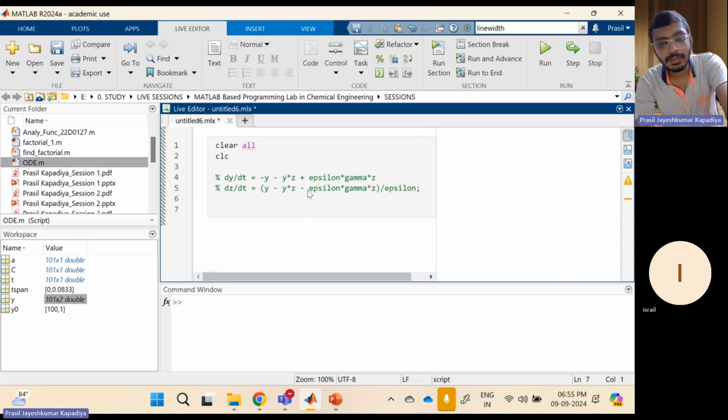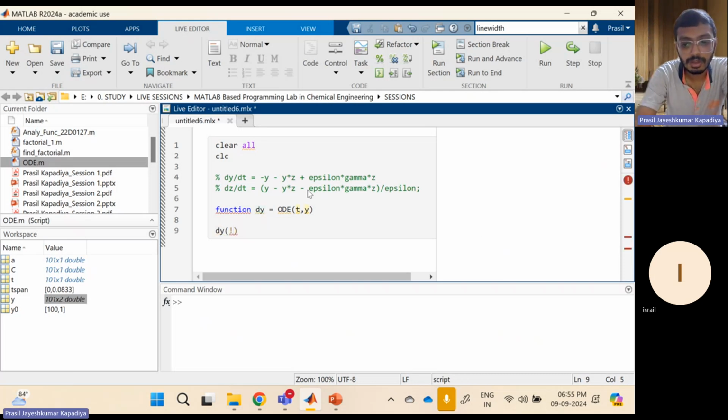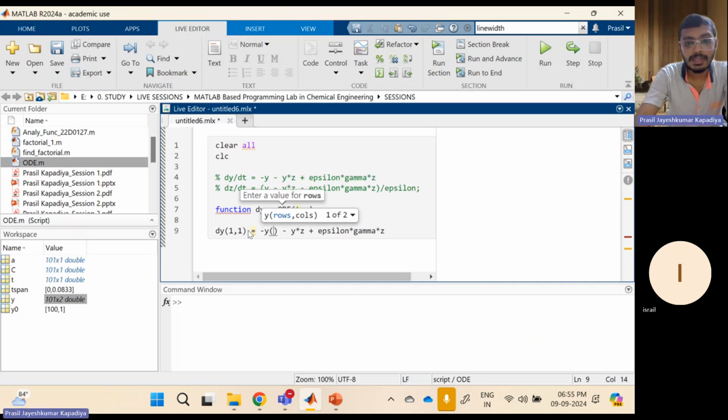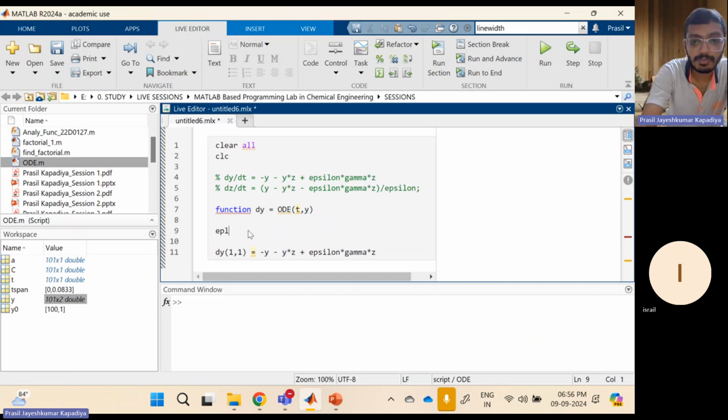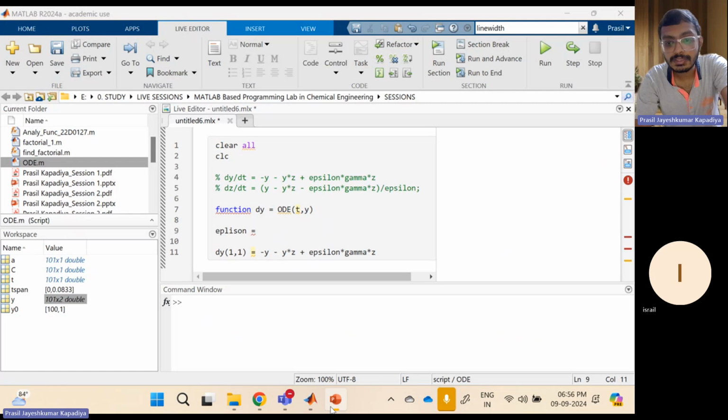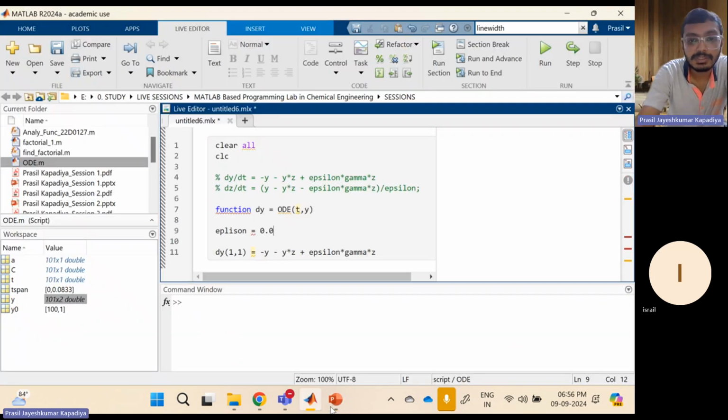Okay, so let's do one thing. Let's first write down the function dy is equal to ODE(t, y). Then my first equation dy(1,1) is equal to... I can define y(1), y(2) separately here, or I can do it on top. So let me do it on top. Let me first define what epsilon is. The value of epsilon is given as 0.01.